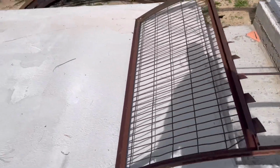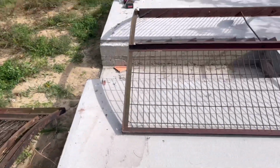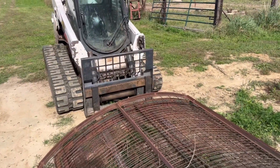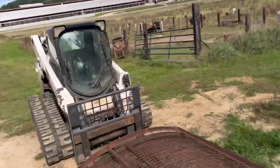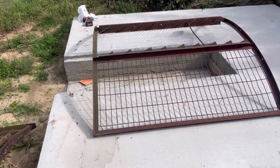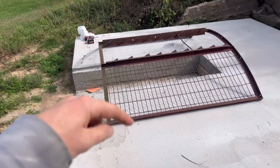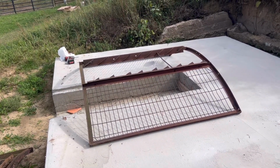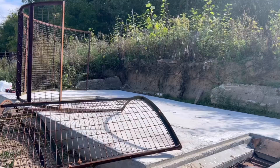So I'll put my 5 rings together. I got a bag of bolts over there for it that I went and bought. And then I brought my dad's skid loader with me over here so that we can move it if we need to. And then I will bolt the top half on, and then I will go ahead and use the concrete drill to drill in my holes once I have it where I want it. And bolt it down, and we should be ready to put up some ear corn this year.